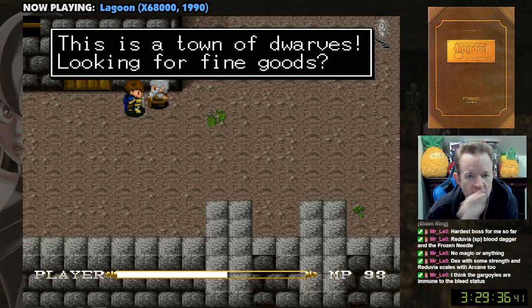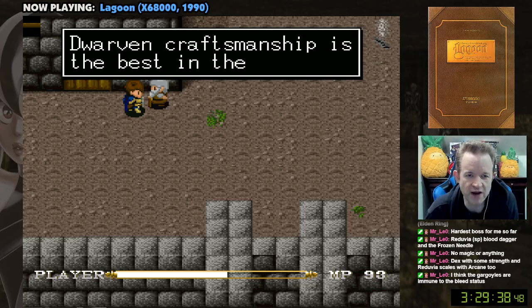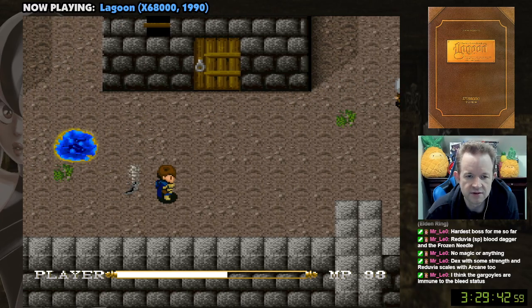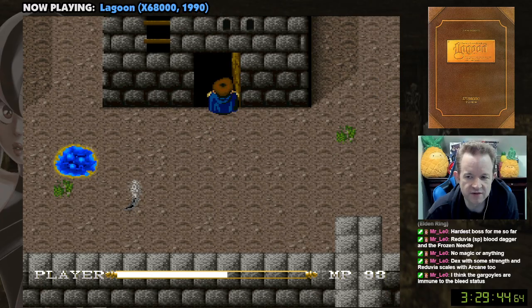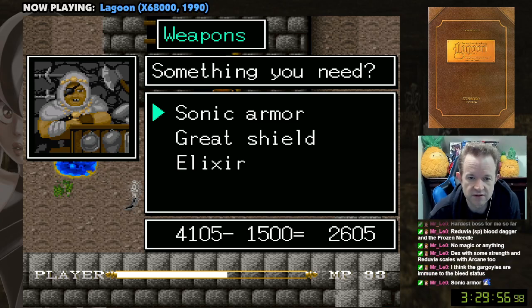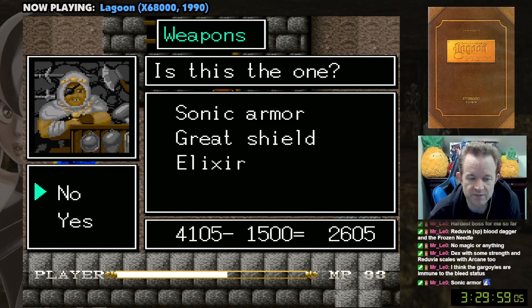This is a town of dwarves looking for fine goods. Dwarves' craftsmanship is the best in the world. Wow. We got steam coming out of the ground. Now we can finally spend our money on some stuff. Sonic armor, great shield. That sounds pretty great. Let's get them both. Elixirs are 1,000 here. Expensive. But we still have our old elixir.